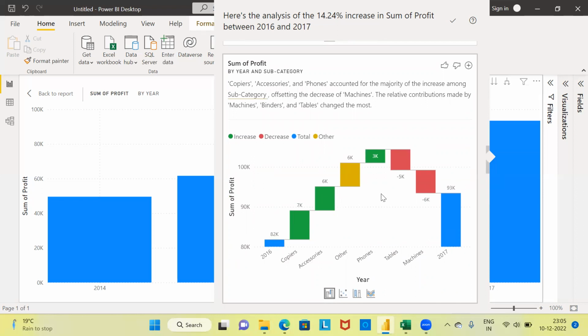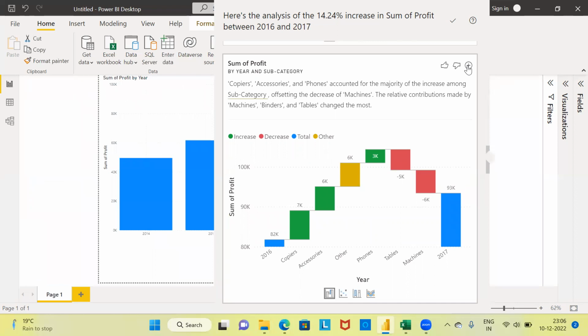So what I'm going to do is I'm going to paste this visual next to the original visual. To do this, you have to just click on the plus button here. The moment you click on the plus button here, the visual will be added to the page. Let me go ahead and choose the plus button.